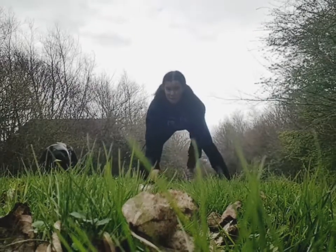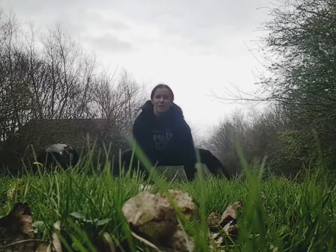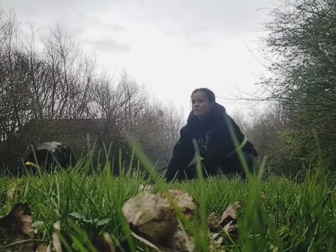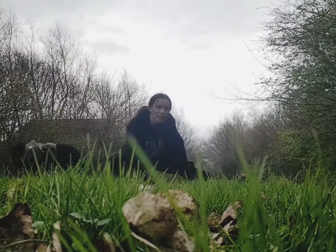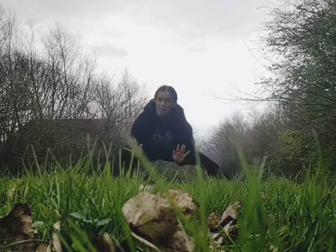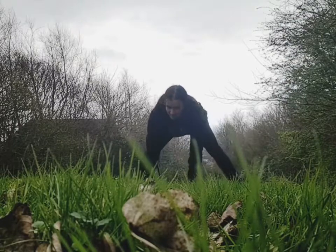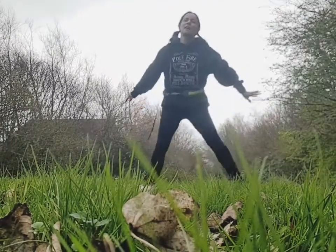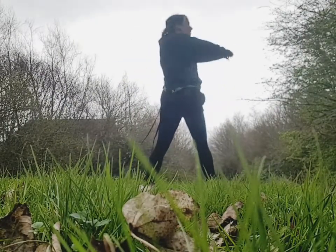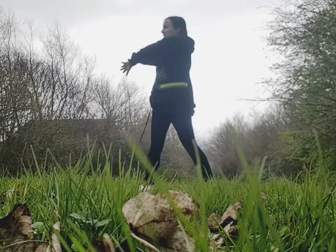If you want an extra bit of stretching here, if you come all the way from one side, lifting the toes up off the floor, all the way to the other side, going from side to side. Really trying to keep the bum lower so you go from side to side. You can bring your hands off the floor if you want to be a total ninja. And then coming to the middle, back up to standing. From here, just reaching over your shoulder, twist behind you. Again, nice dynamic stretching.